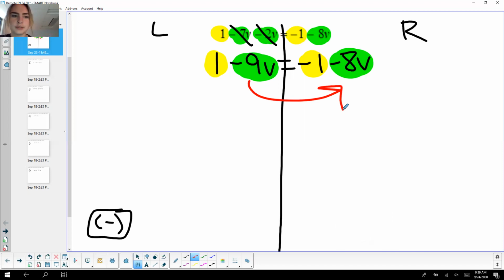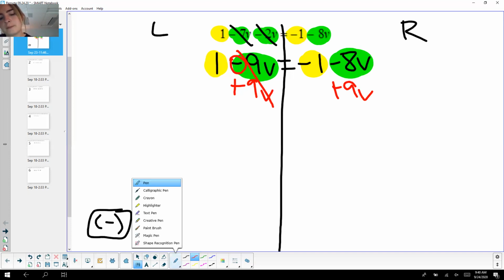And we're going to have plenty of practice with this. So if you're not getting it right away, don't worry. So I'm noticing that this is a negative term. So again, when you're highlighting, make sure you're carrying those negative signs with those terms. So that's a -9. To move a negative term, all you have to do is add it to both sides. So I'm going to go ahead and cross that out.